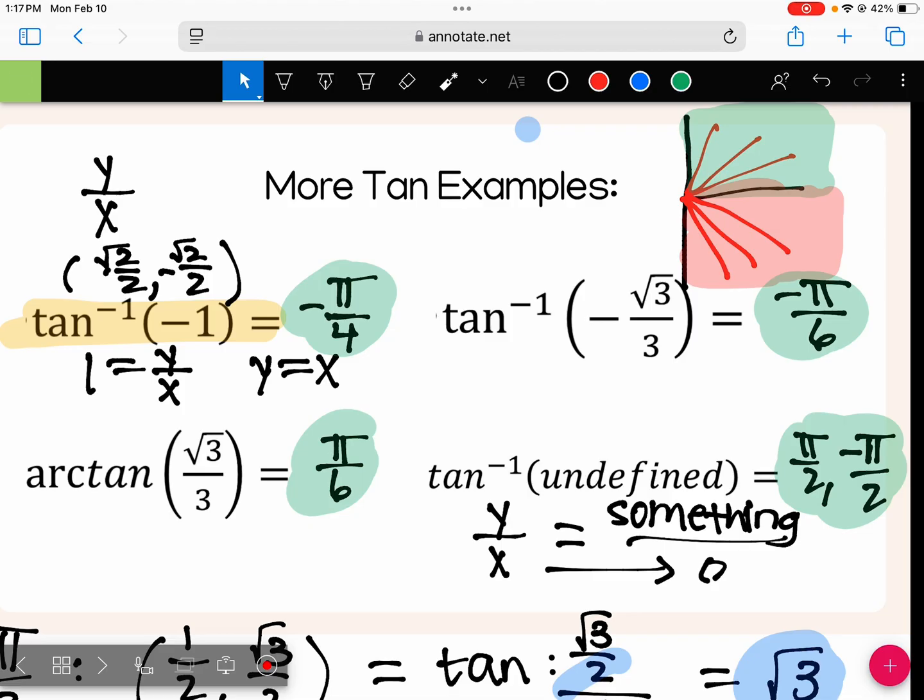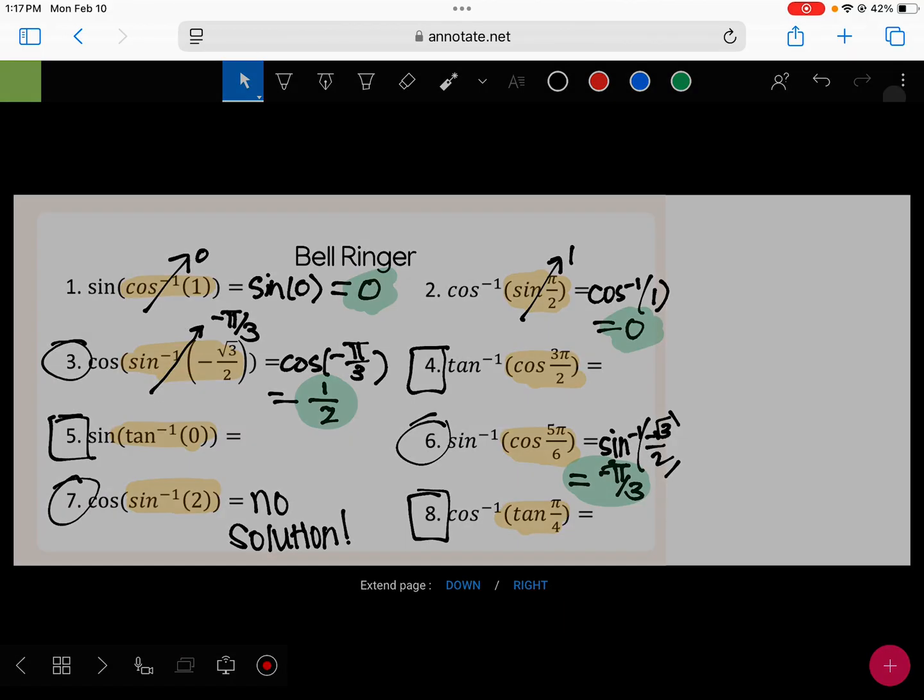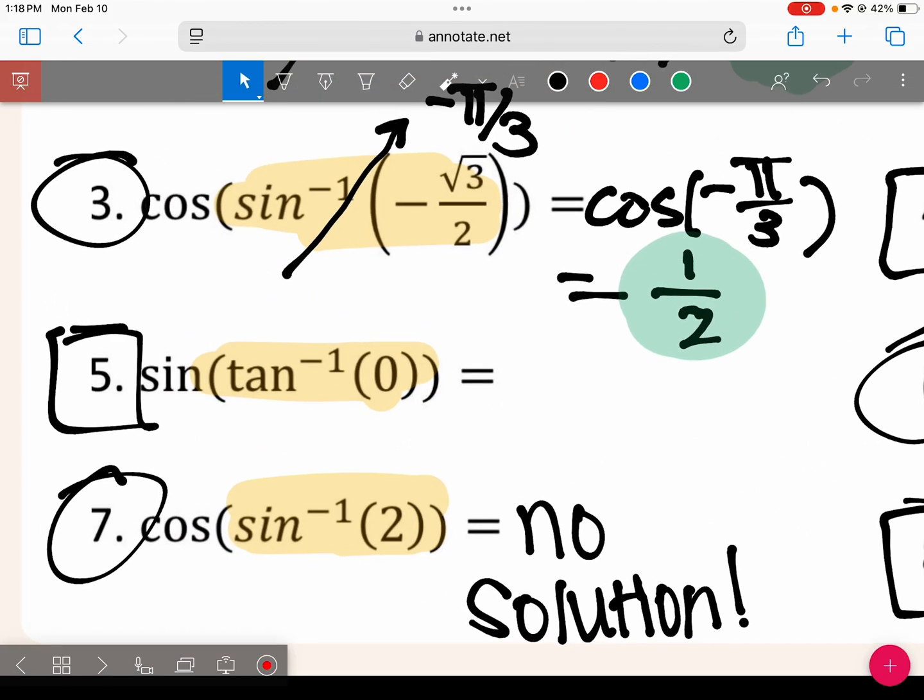Okay, we're gonna get a move on here. So, starting with number 5, Eric, it's the inverse tangent. So where on my unit circle is the inverse tangent equal to 0? What radian value? If tangent is y over x. One more. There's one more. What's 0? Yeah. That was great. So you replace the entire inside with 0.